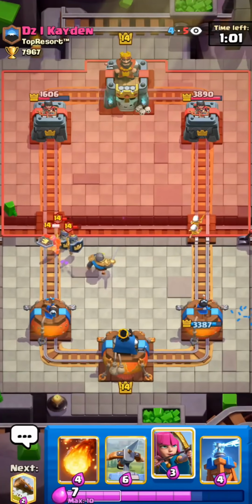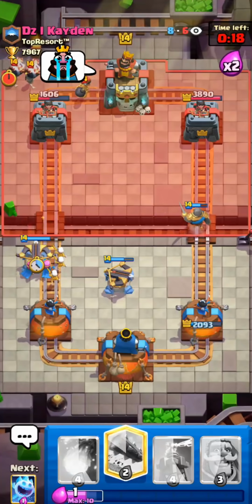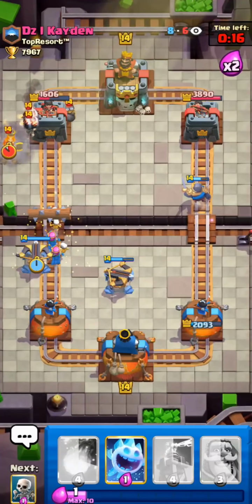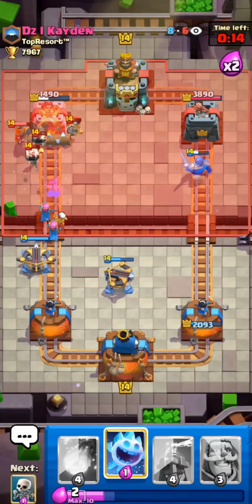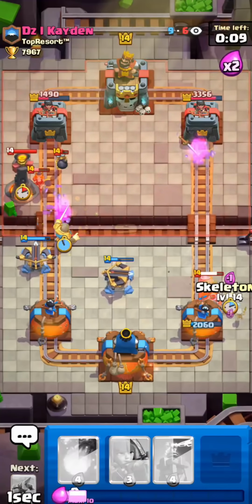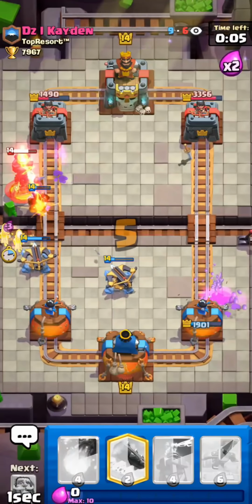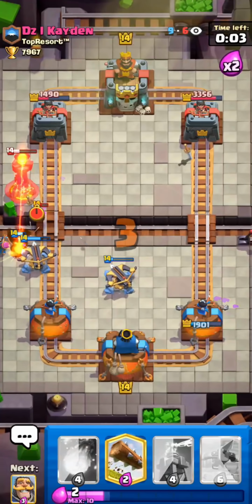And yeah, that Goblin just got one extra stab somehow, but now we won't have the Fireball for a double Xbow push, and the archers as well. We're gonna get a super good log right here, so honestly looking pretty good. He is gonna go with a drill at the same time. I'm just gonna make sure to defend my Xbow well. I was kind of expecting the Inferno Tower over there, so yeah, should be a lock here.